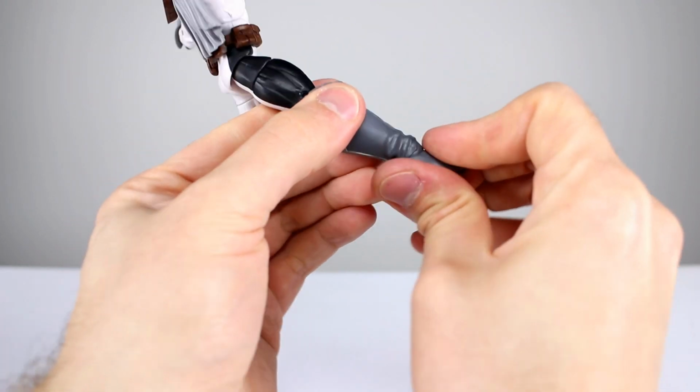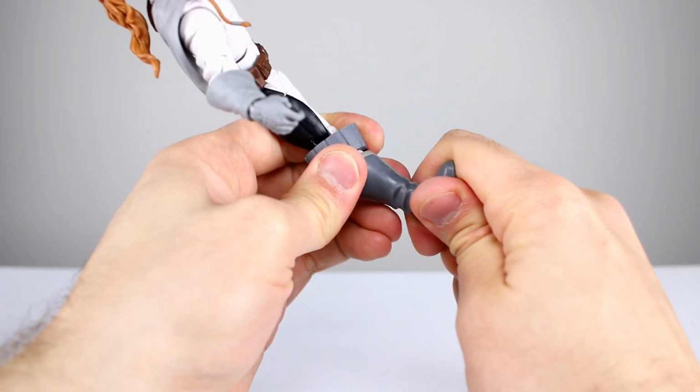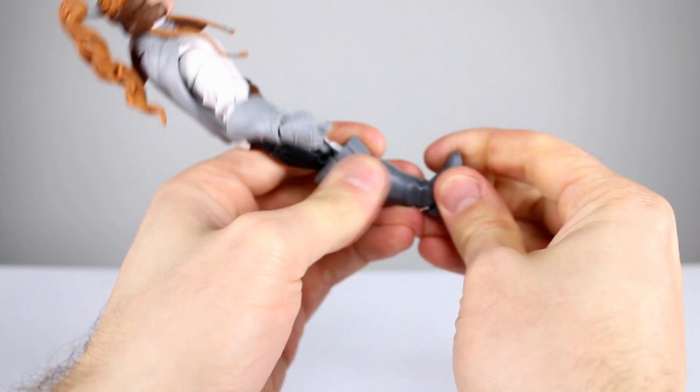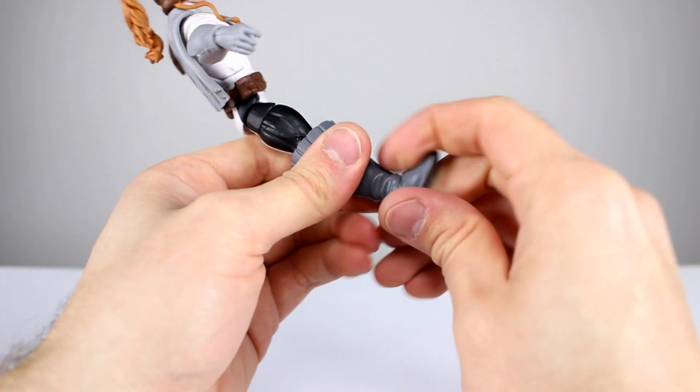And then as far as rotating the foot or hinging the foot back, it works really well. And going forward, if you force it, I think you can get some extra range. Let's see. It doesn't really want to go. So it's very limited going forward.